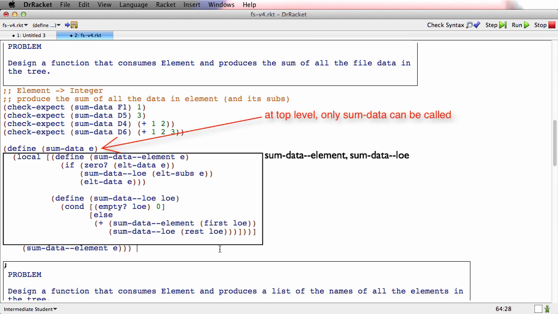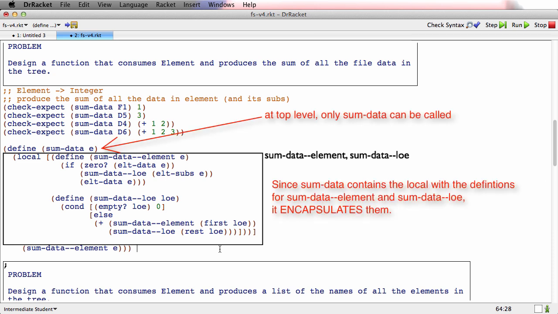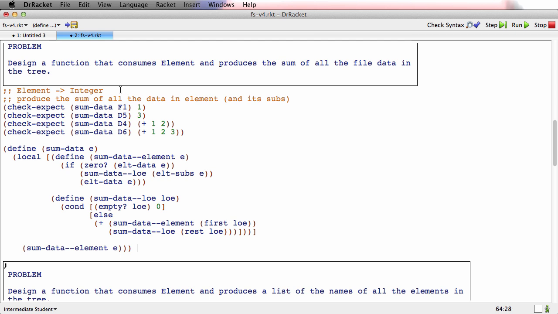Some data encapsulates some data-element and some data-LOE. So that's the first difference. The mutually recursive functions are encapsulated. We only see a single global function. Because of that, I'm only publishing one signature, the signature of some data. Because of that, I have fewer tests, because some data is the only top-level function.